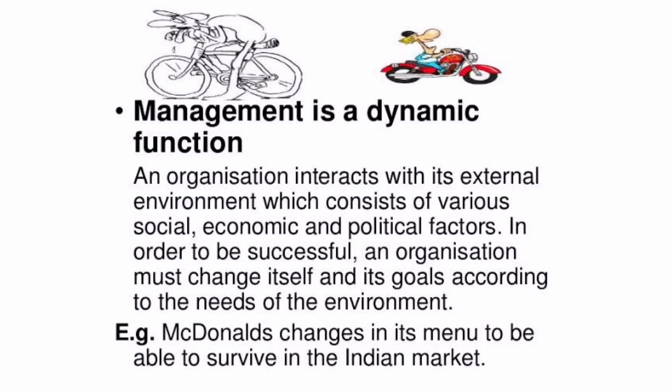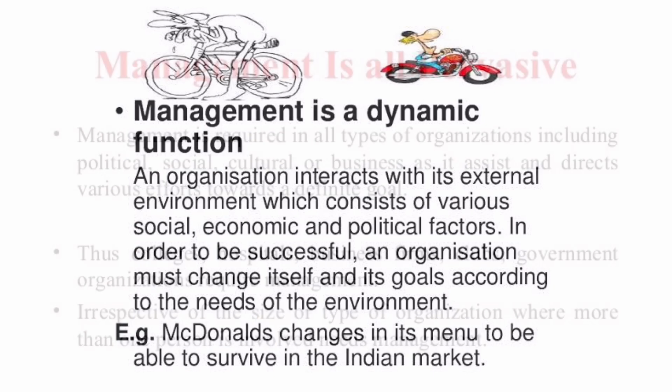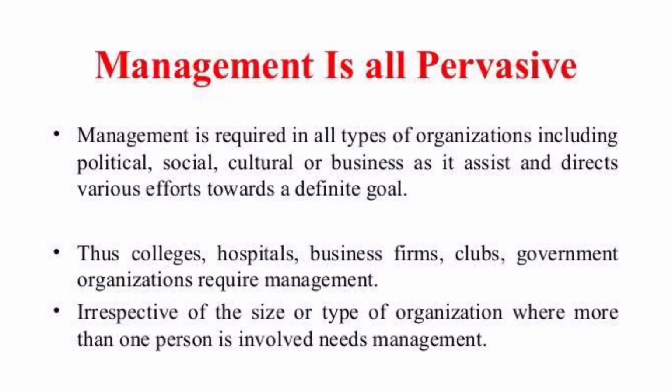In the slide in front of you, I have tried to explain management as a dynamic function using the example of McDonald's, which had to bring a big change in its menu when it entered the Indian market. Aloo Tikki burger is the most prominent example of that. All of you must have visited McDonald's, so this example is the most convenient one to explain that to you.